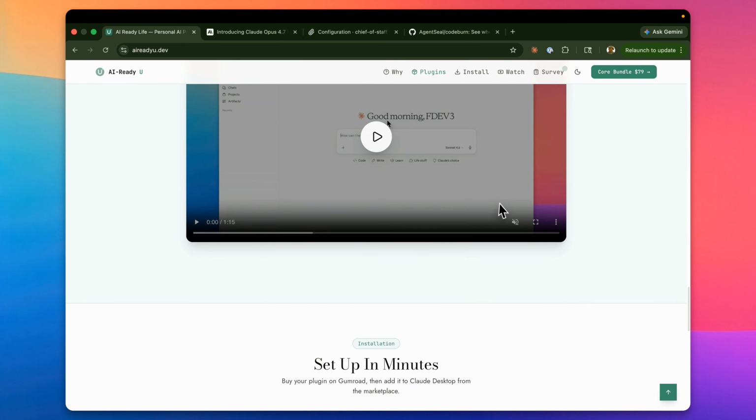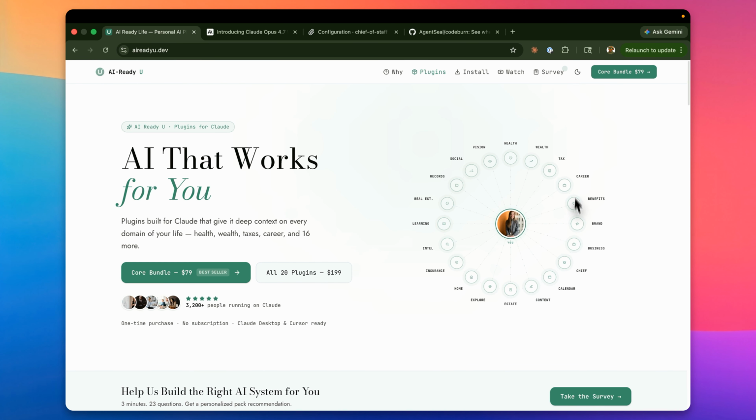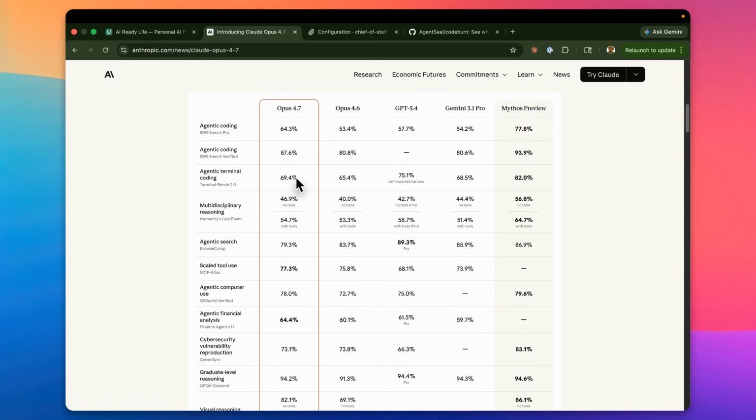If you're thinking about your taxes, if you're thinking about your health, if you're thinking about your career, your benefits, your business, managing your calendar, managing content, or just exploration, planning trips, how is this AI efficient and helping you with that? That's ultimately what I care about. And I think these benchmarks are good for those who code, but I know a lot of my audience are not using this for coding. So yeah, go in and try it.